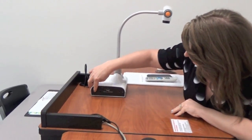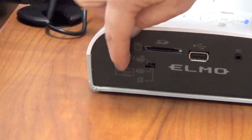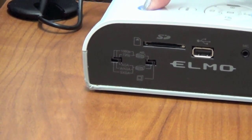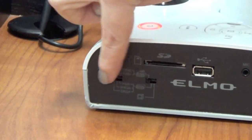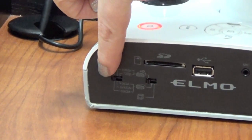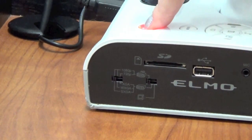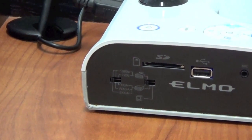Another troubleshooting tip, a lot more rare, but it can happen. These little switches over here, someone might be messing around and they're switched all the way to the right. If that happens, you need to turn the Elmo off and flip them all the way to the left. Both switches should be all the way to the left. Then you can turn it back on, it'll reset the Elmo, and you should be good to go.